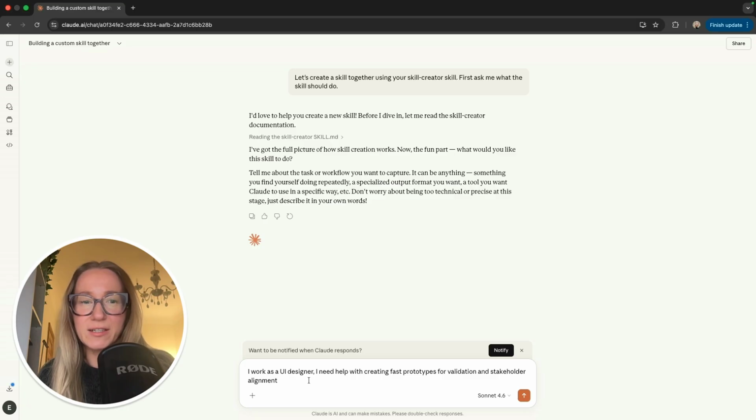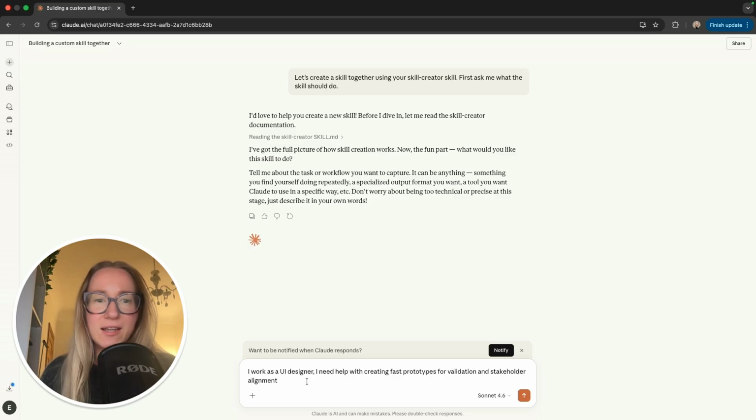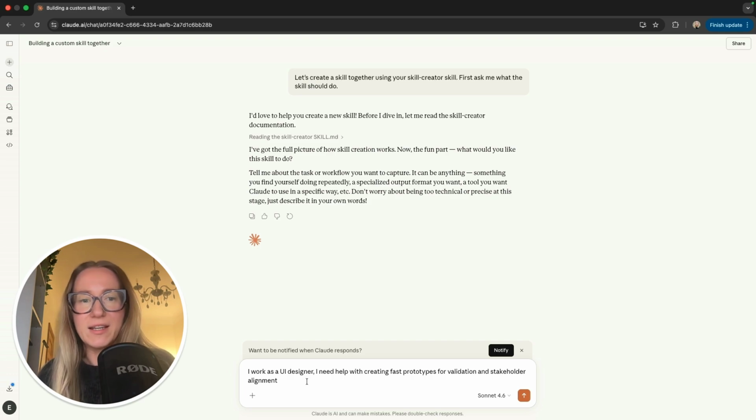Because essentially the Claude tool, when it comes to skills, it can produce either images and prototypes or text. So we actually need two specific separate skills if we want to focus on research and visual design.